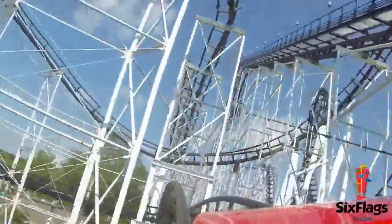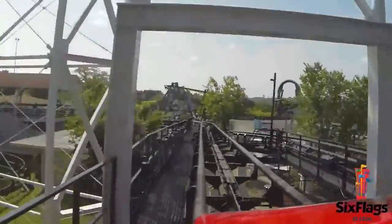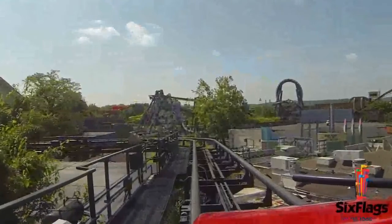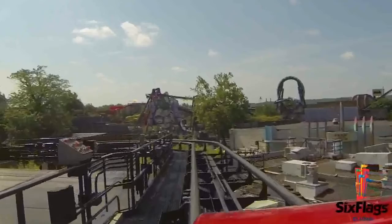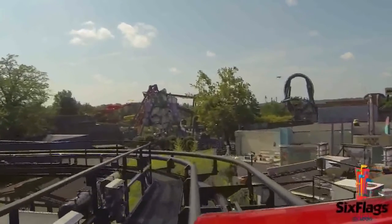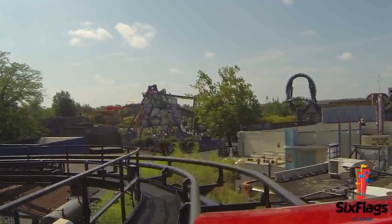I usually try to ride at least once. Sometimes it can get a bit of a line, but most of the time it doesn't have that long of a line, so that also helps. And just my thoughts on the ride is it's not really that rough. The part that is mainly rough is the Sidewinder. That part's terrible. That's the one thing I can't defend about the ride, is Sidewinder's awful. The rest of it's fun though.